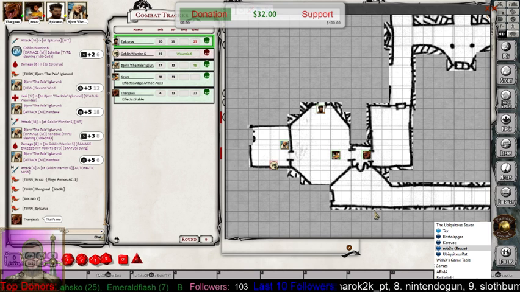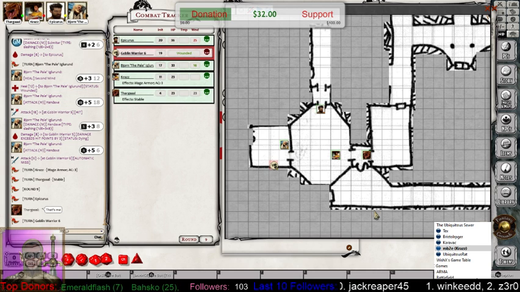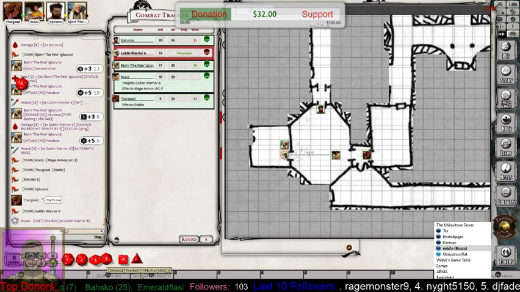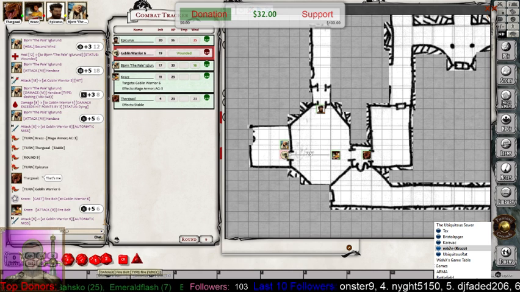Okay, then by looking in that door and making sure nothing's coming through that way. There you go. Come on, Kraz, take your shot. Nice.